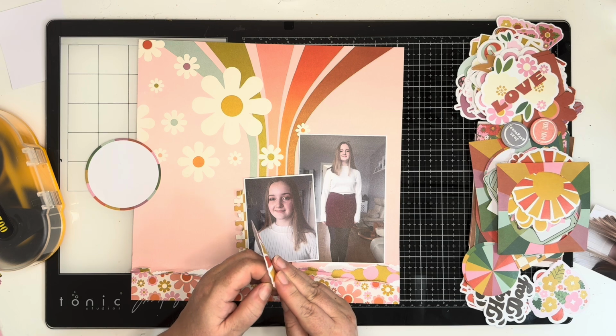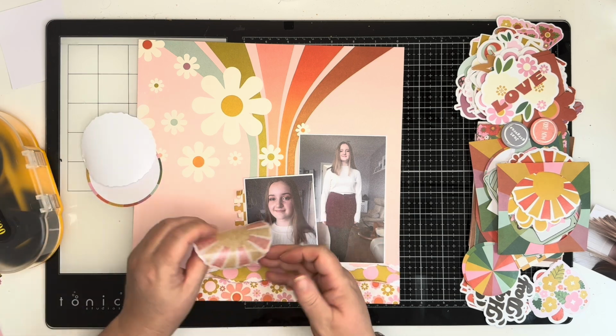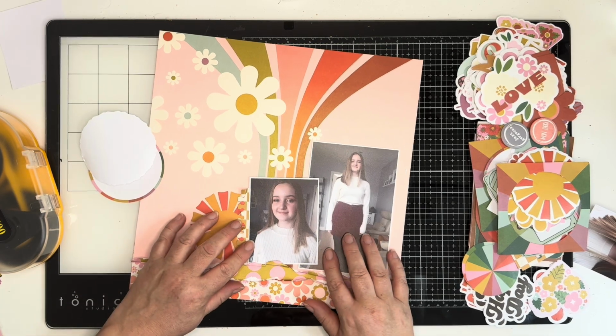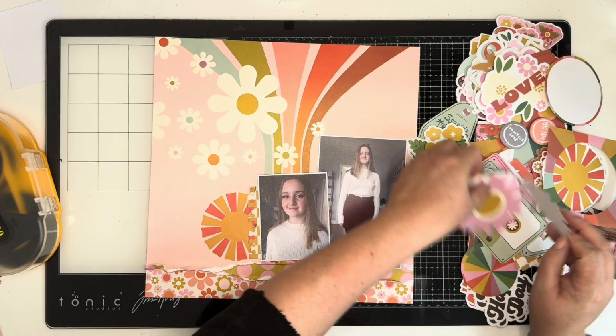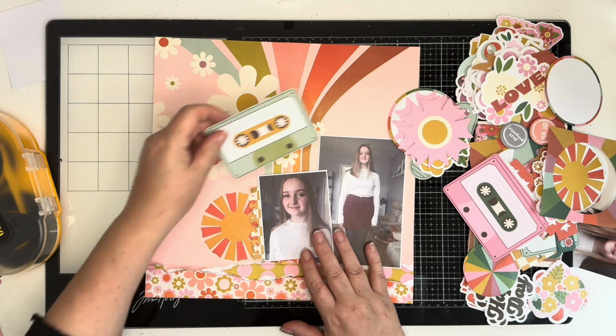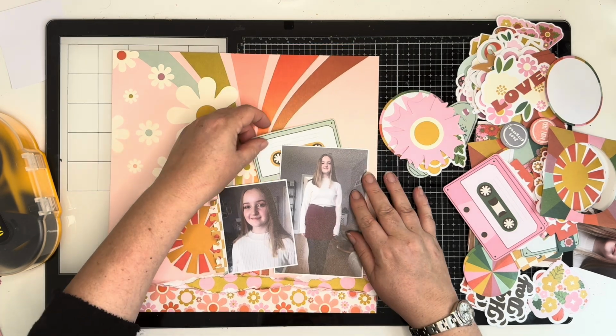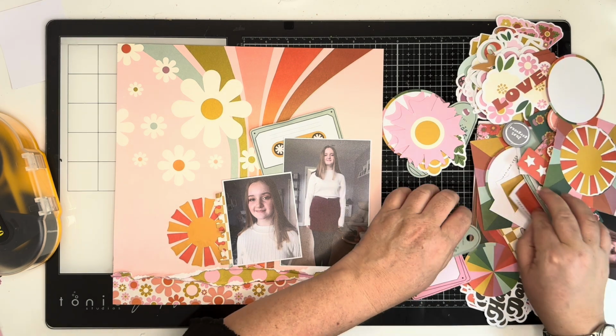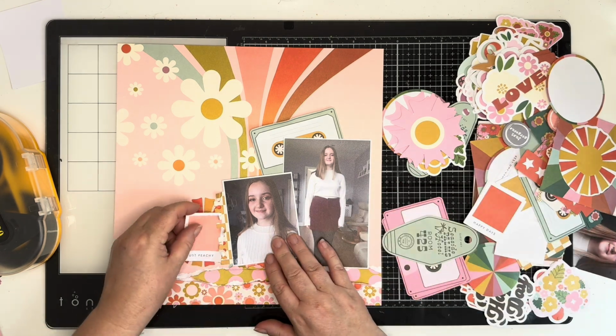Now there are a lot of washi pieces in this pack, which is brilliant because they're very, very thin and they blend into the background, so you can see there's no white edges or anything on that piece. It just sticks flat. So I was really pleased with that. Lots of cassette tapes here, and it was a disco she was going to at a local working man's club, so I thought that would work nicely.